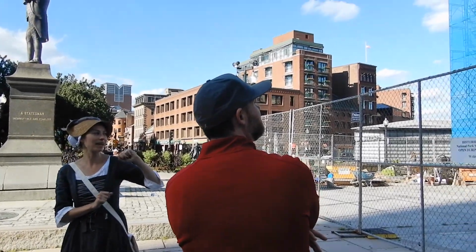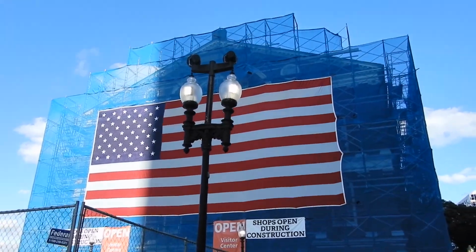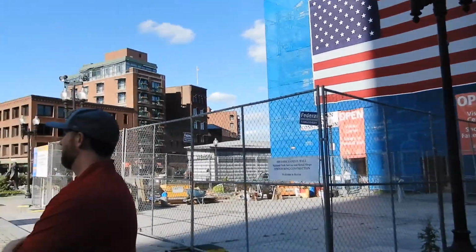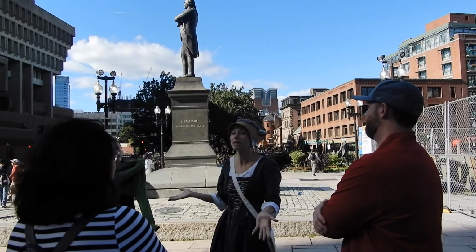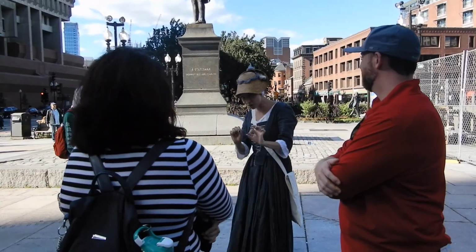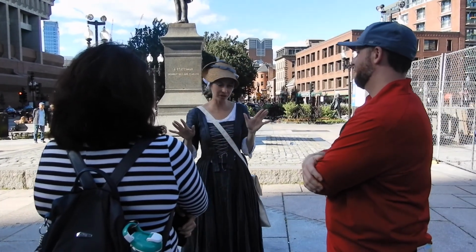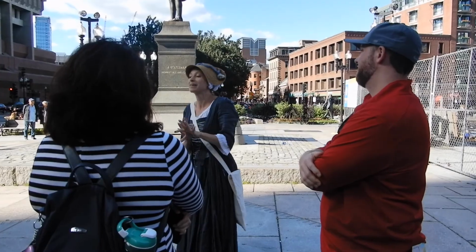Our last stop on the Freedom Trail tour was Faneuil Hall, and it's under construction. Peter Faneuil was of French origin, and here we've never been able to pronounce anything French, so you can call this Faneuil Hall, Funnel Hall, Faneuil Hall. Do not call it Fanoy Hall. That would be the correct pronunciation, but we've never been able to say that. Peter Faneuil literally changed the spelling of his own last name because we couldn't.